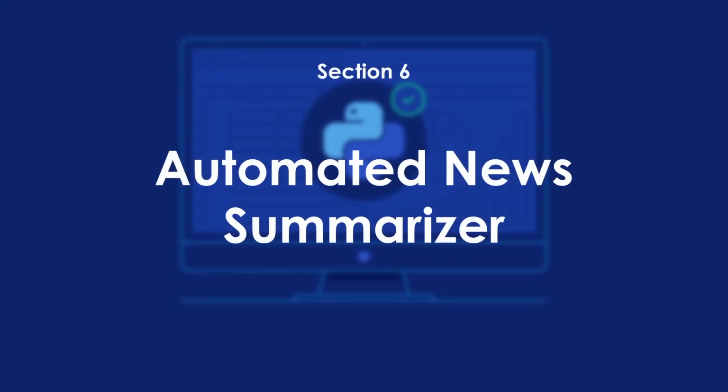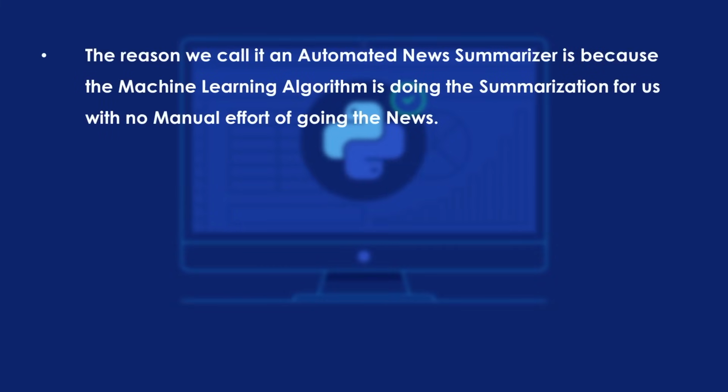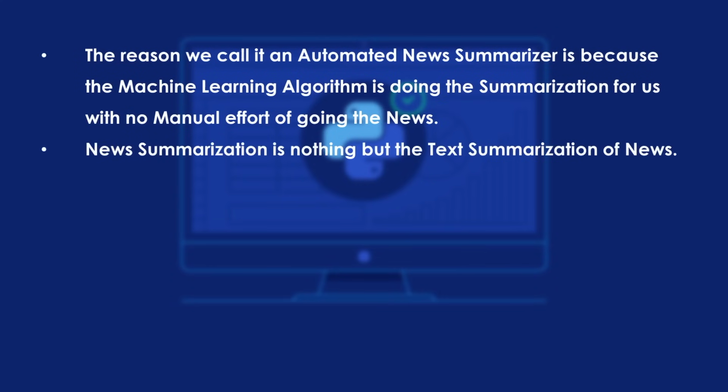In this section, we'll learn how to build an automated news summarizer. The reason we call it an automated news summarizer is because the machine learning algorithm is doing the summarization for us with no manual effort of going through the long text of news. News summarization is nothing but the text summarization of news.